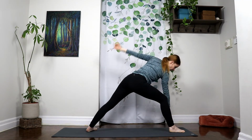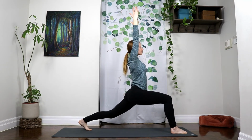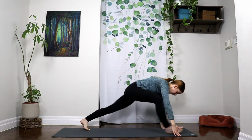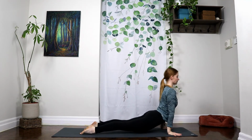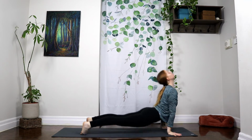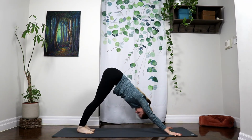Bend back into the right knee. Come back into your high lunge. Nice. And exhale, plant the hands, step the right foot back, and take chaturanga. Inhale, upward facing dog. Exhale, downward facing dog.